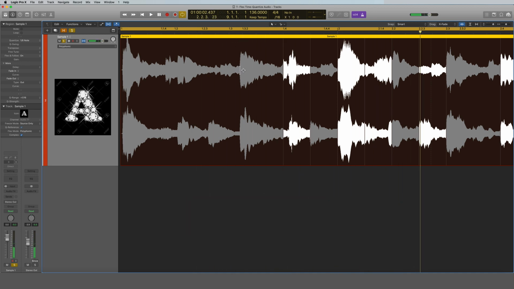So right here we can hear that there's a little something going on. Remember I told you that you may have to come in here afterwards and make some adjustments, because that's typical with quantizing. Even when you're quantizing MIDI, you may have to come in afterwards and make some adjustments. So if I need to adjust this part, it probably needs to hit right where this 1.3 is. Yeah, it should hit right there.